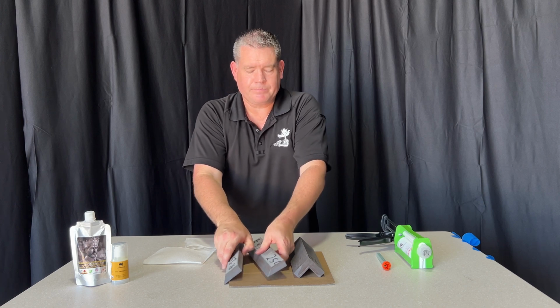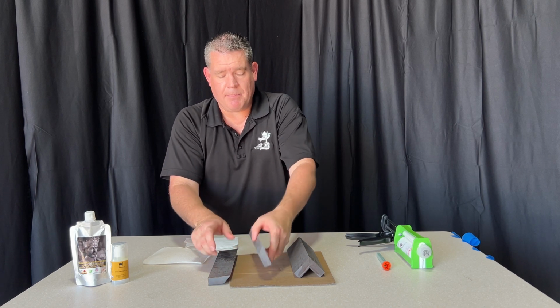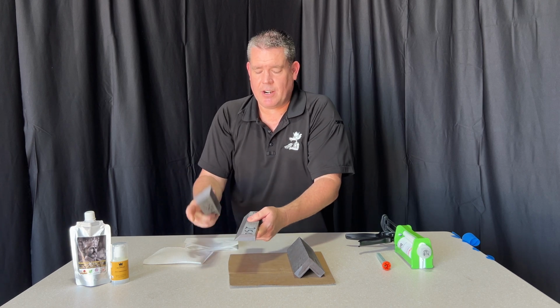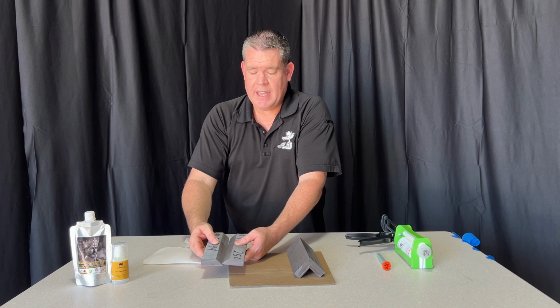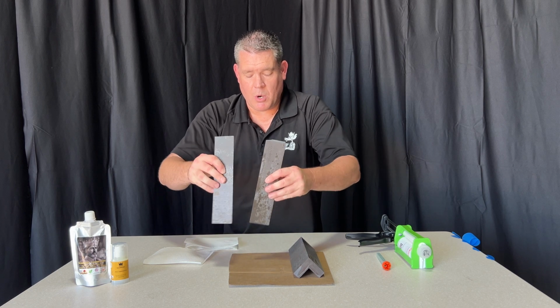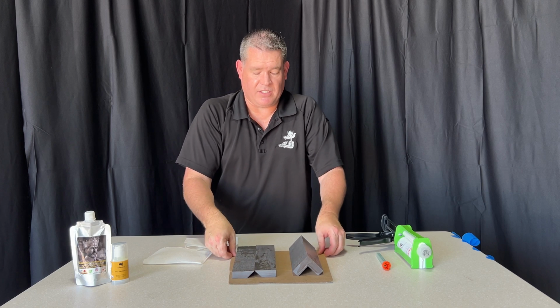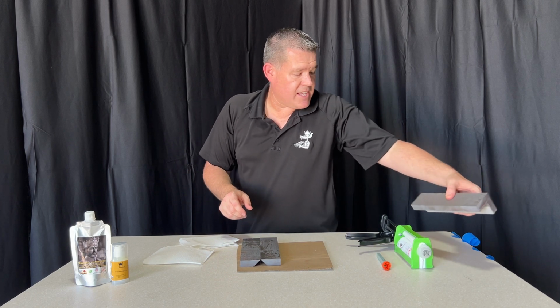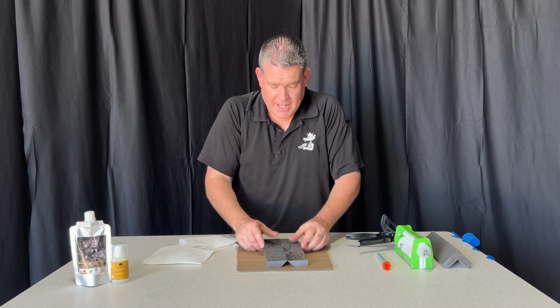here is what we're going to do. What we recommend is, you've got your countertop hanging off the edge here. You're going to tape your miter edge so that you can just put your glue in and then fold it up. I'm going to be doing it here on the table, so I'm going to modify how I do it just so I can demonstrate for this video. I'm going to put this finished edge over here for now so I've got room to work. I'm going to bring the miter edge together.